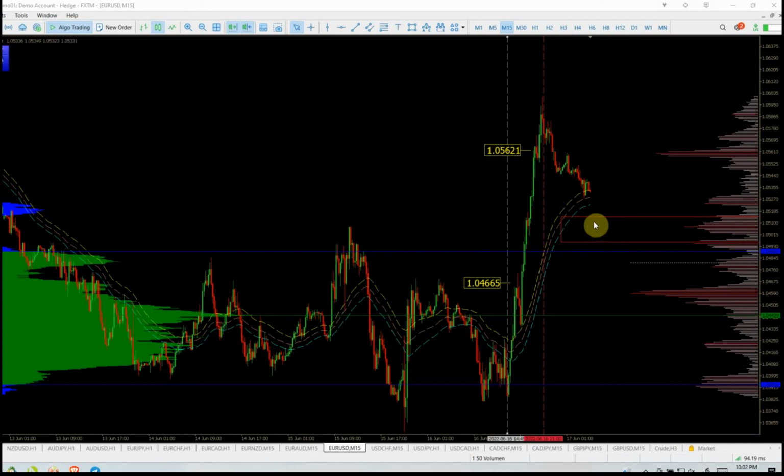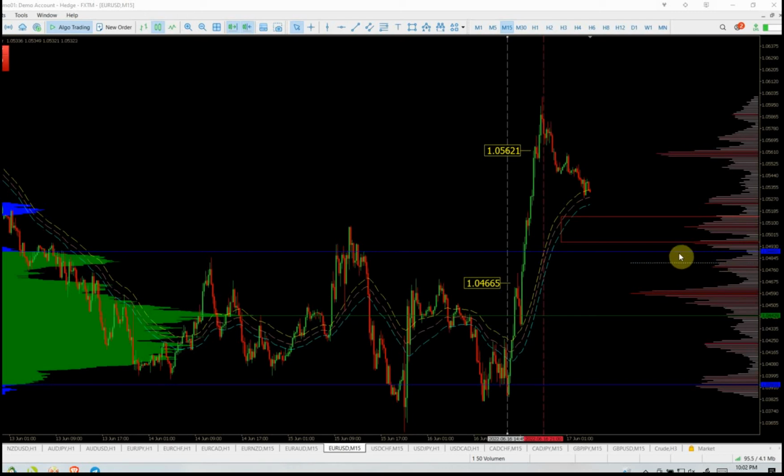Okay, but my guess is we'll see a little bit further down and tap into this somewhere inside this rectangle. Again, whether it's at the top or the bottom or somewhere in the middle, I'm not sure. I mean, theoretically, it could come down even further. This white dotted line represents basically a 50-50 split. It's not really a point of control. It cuts this histogram right in half, and that's this area here. So essentially, you could say it represents like a 50% Fibonacci retracement right here.